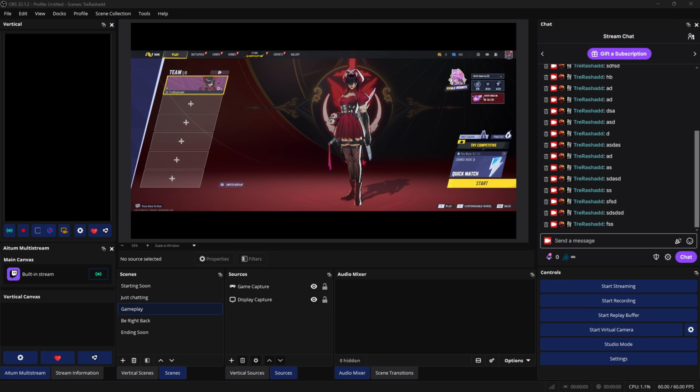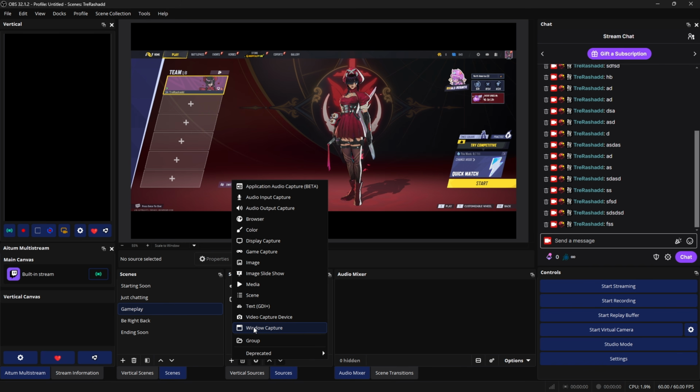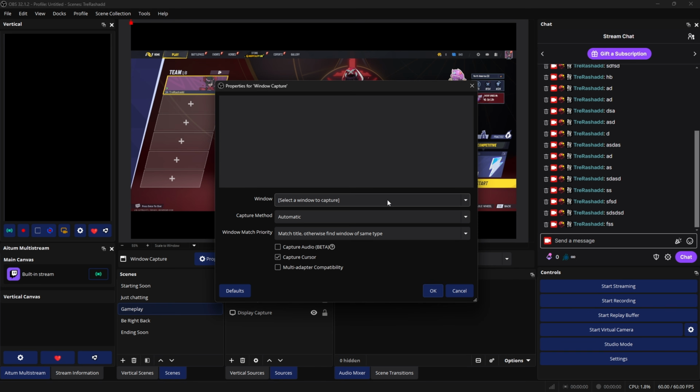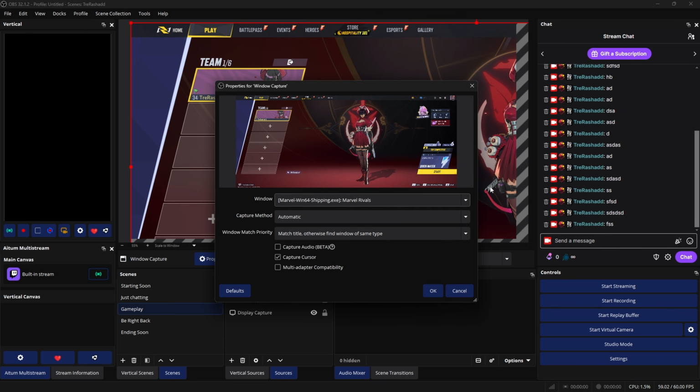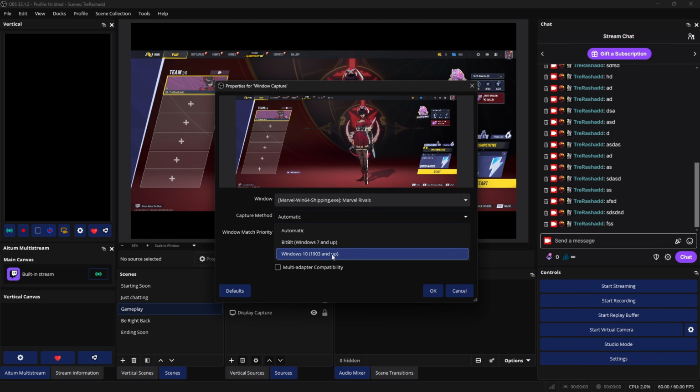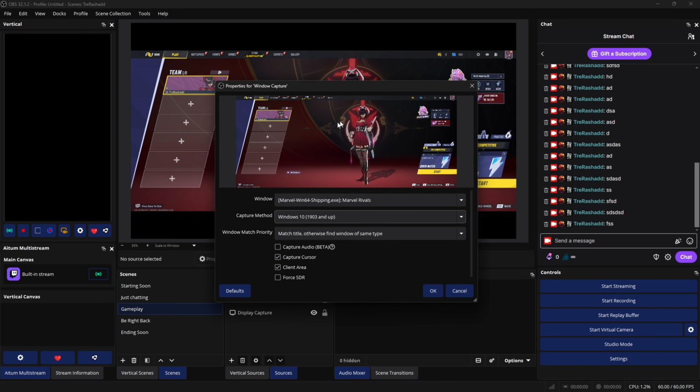And the third way is going to be your window capture. And so we can go over to the sources, click on the plus icon once more, window capture. And then if we were to go ahead and select this here, this is basically going to ask us to select a specific window. And you will now officially be able to see that Marvel Rivals is appearing on my screen. Now, really quickly, if you're going to be utilizing the window capture, I highly recommend changing your capture method from automatic because, at least for me, it automatically freezes up on my screen. So click on the drop down menu and then select Windows 10 and it should automatically fix itself. And so go ahead and select OK.